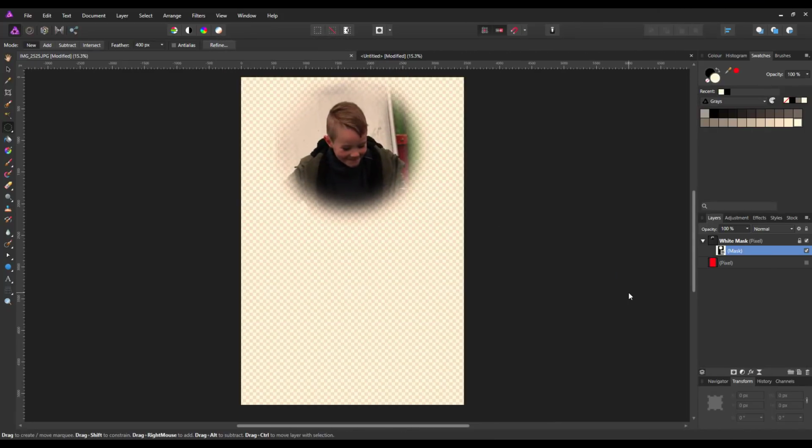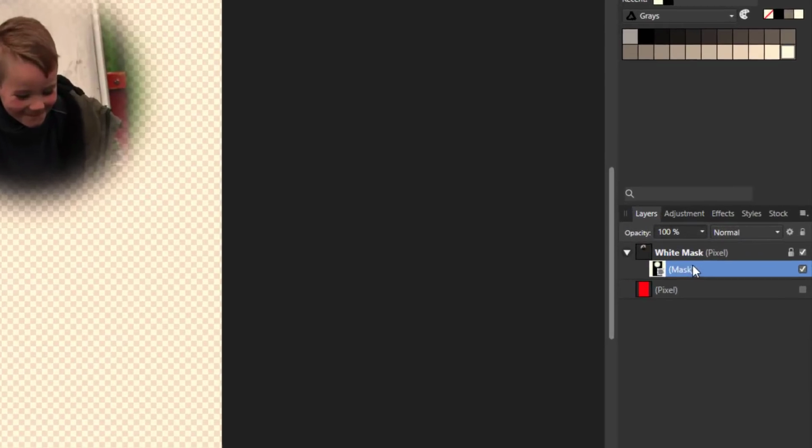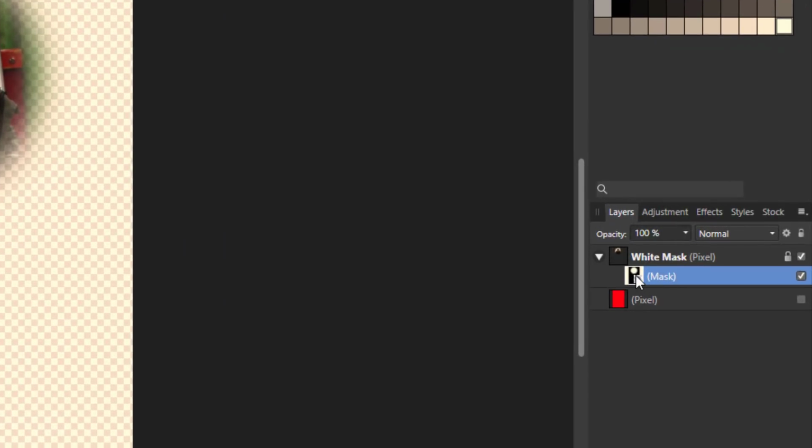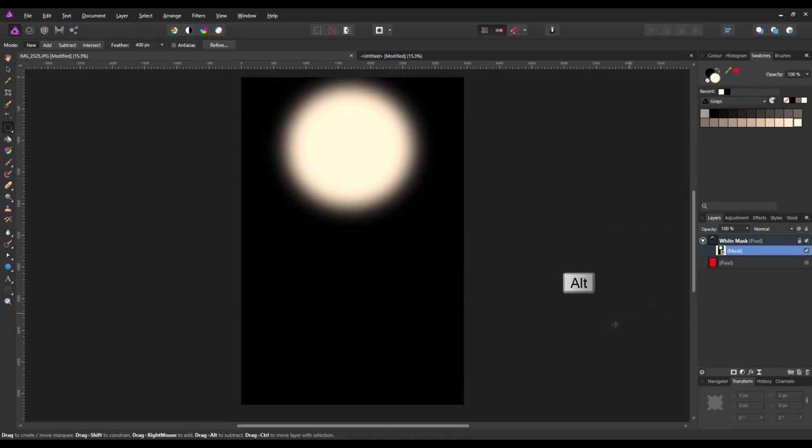Now, I'm not 100% certain why you would want to do this, but you can view the layer mask itself. If you come to the icon for the mask and hold down the Alt key and click on the icon, you can then view what the actual layer mask looks like.